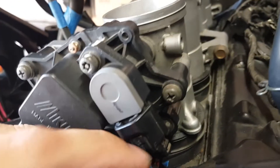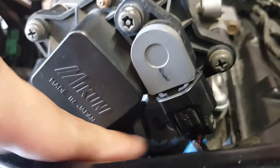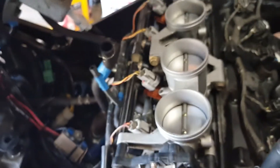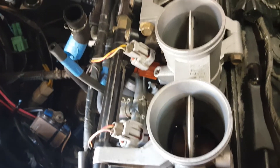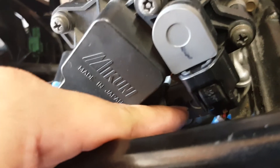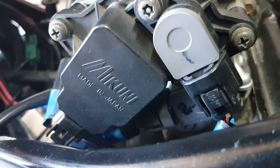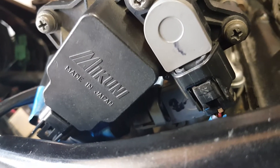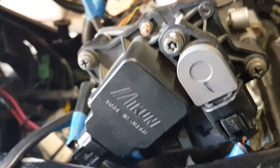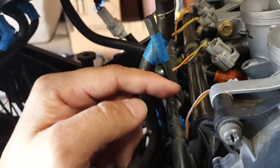Rolling back on that throttle is our mechanical input — on the potentiometer this would be us turning that little dial. It ends up at our primary throttle position sensor. We actually have two: this one controls the secondary butterflies and this one controls our primary butterflies. As we roll back on the throttle, we're letting more air in. That translates into the throttle position sensor, which moves the dial and increases or decreases resistance sent to our ECU or ECM. Inside the ECM we have maps — pre-programmed values — and the ECM then translates that to our injectors, giving them a pulse and telling them how much fuel to feed into the engine.